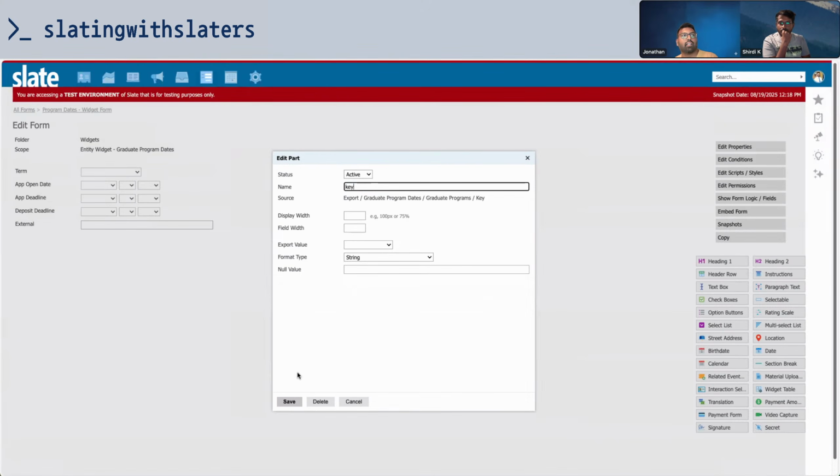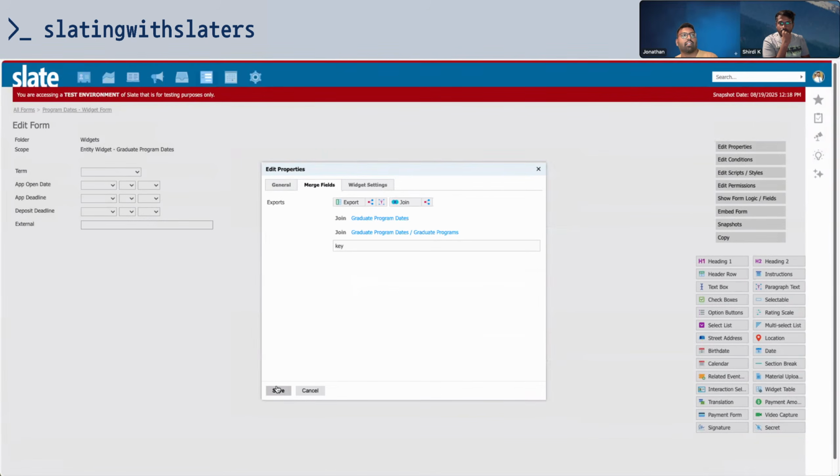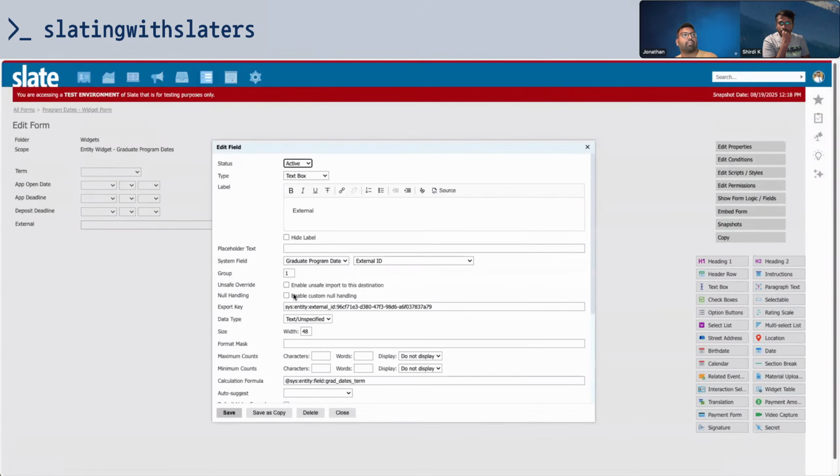The key, say, what we'll do is key, right?